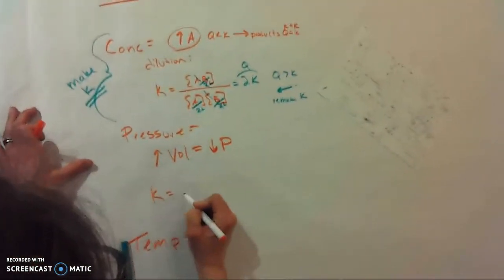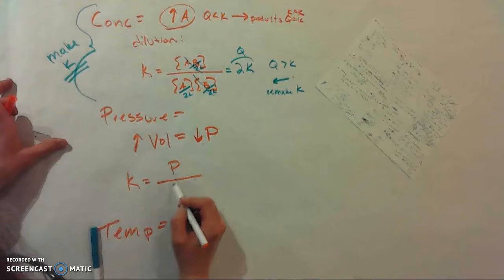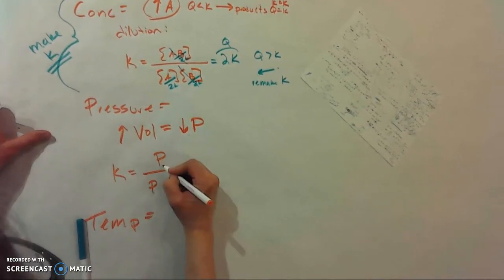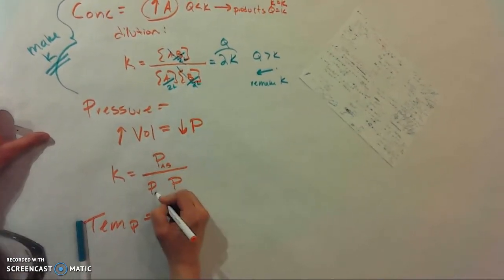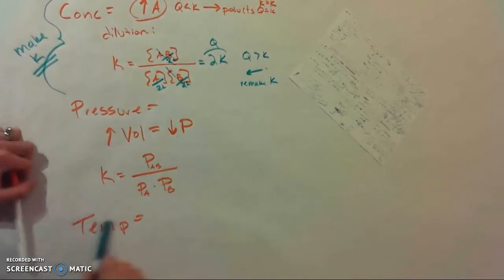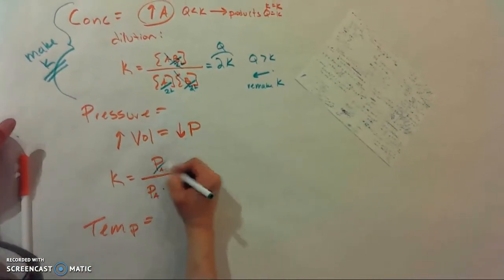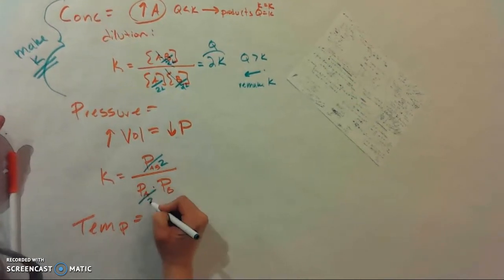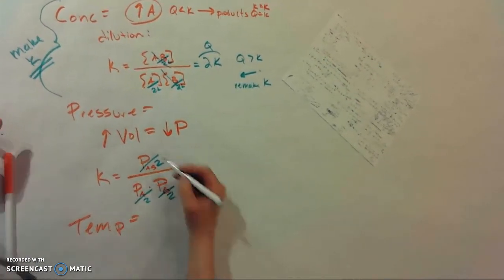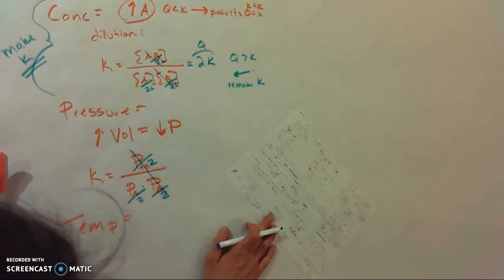But another way we can explain that is by once again taking a look at the K. In this case, I'm doing partial pressure, so remember that's the little p situation. So the partial pressure of AB on top, and the partial pressure of A times the partial pressure of B on the bottom. If I'm going to make a greater volume, that means the moles are living in a bigger space, so my volume is kind of like the concentration is down by 2. In that case, once again, things are looking a little bit different.